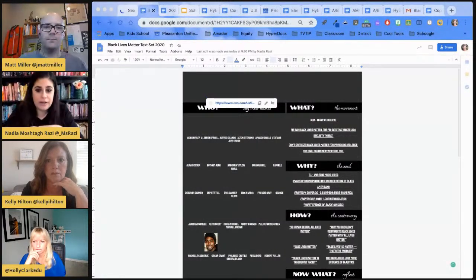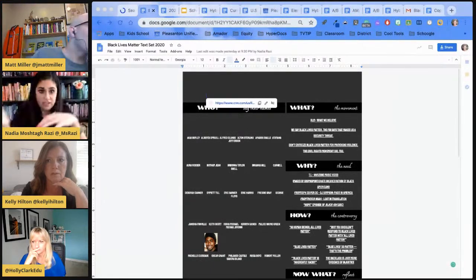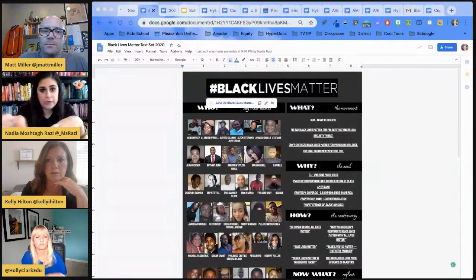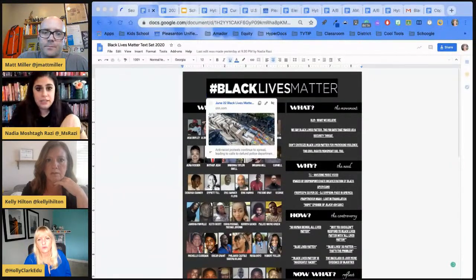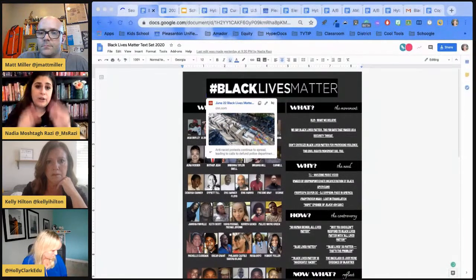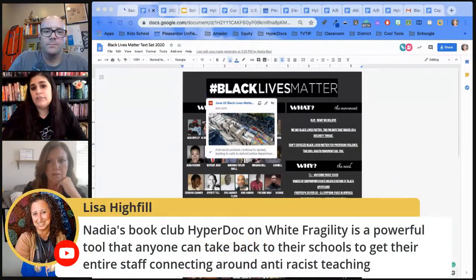And then as the years went on, I have changed it several times. And this is the newest iteration. Unfortunately, I have to continue adding names and faces and stories of Black people who are being killed. So this is the most recent iteration as of this weekend, and I really wanted the focus to be on the people in that who column there. Those are the only images included in this text set, all of their faces.